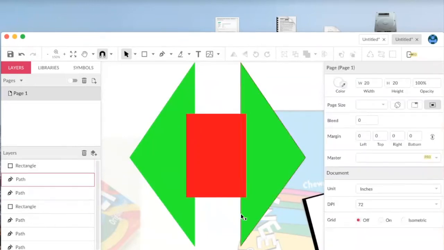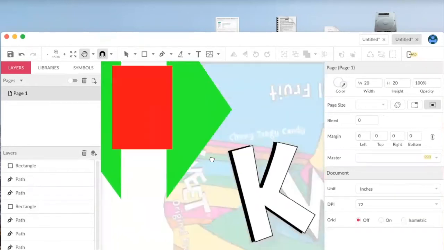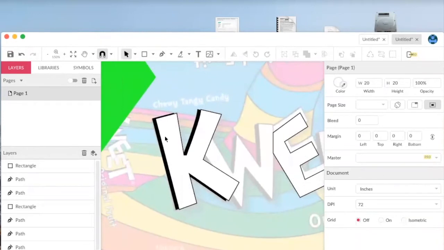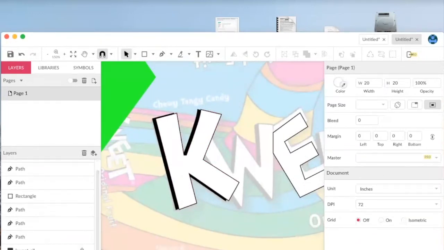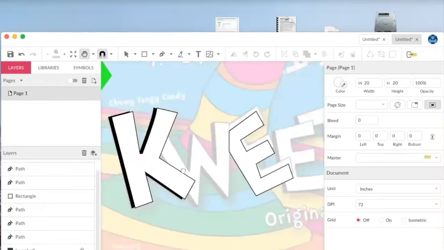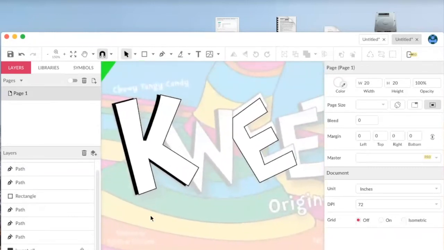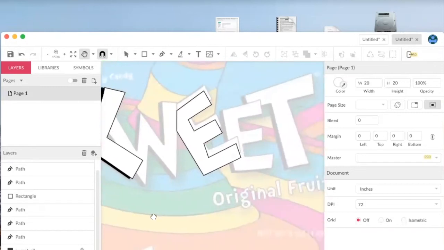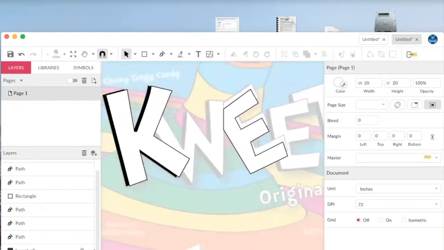Okay, so that's the basic fundamentals of copying and mirroring an object, and also changing the arrangement. Now, how is this tied into your package design project? I'm going to hold my space bar down again, and here we have the name of this project, probably European or something, Queet, a little candy package.